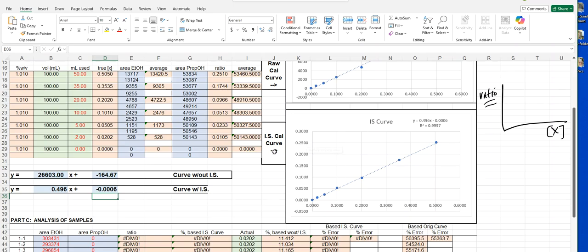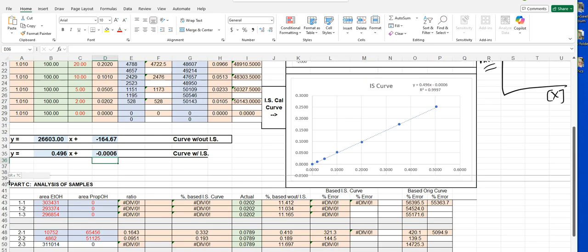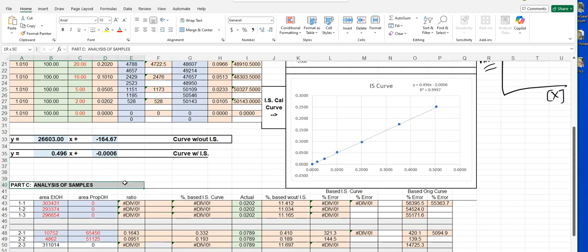So we're getting a little bit closer. And the reason that we're getting closer is because I'm moving on to part C, and part C is now pertaining to the samples. So in the next video, we'll talk about how to handle these samples and what to do with them, what information to take away, and how do I finish up the calculations for the percent of BAC.